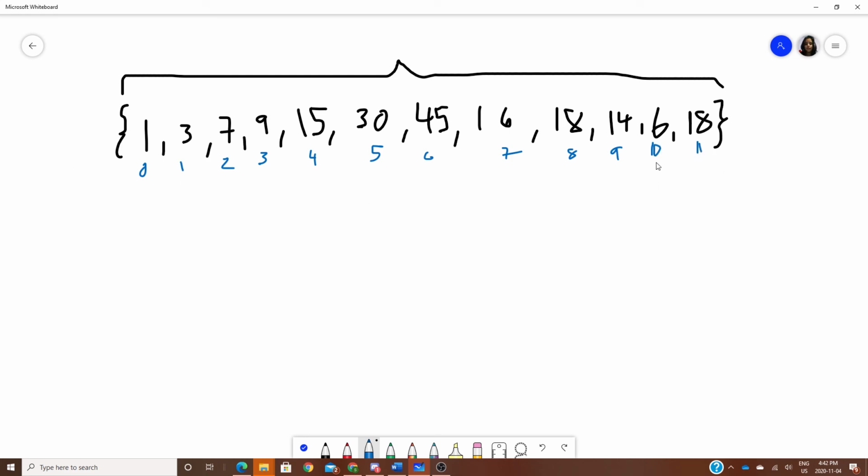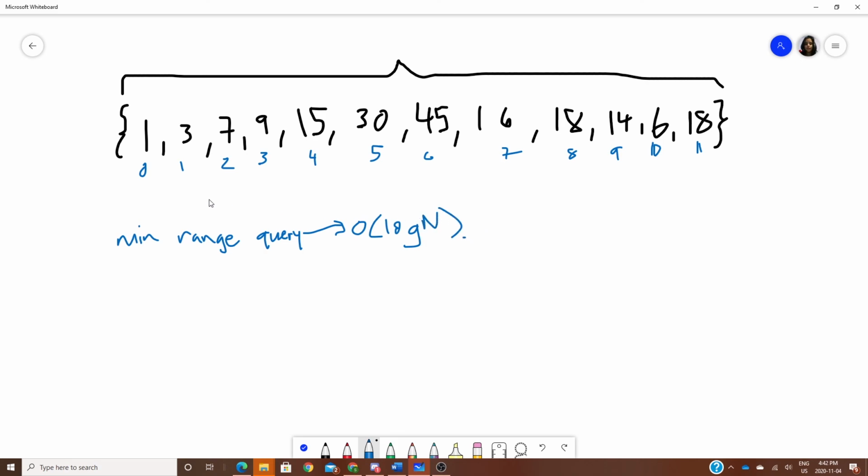So there are 12 elements in this array, indexed from 0 to 11. And now the question is, minimum range query, and our desired time complexity is O(log n).